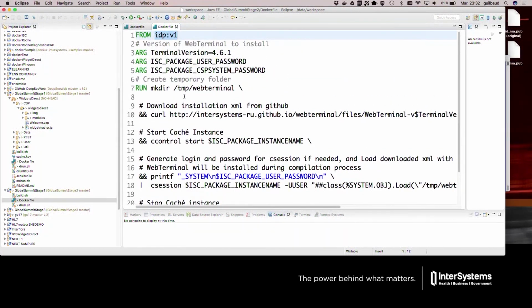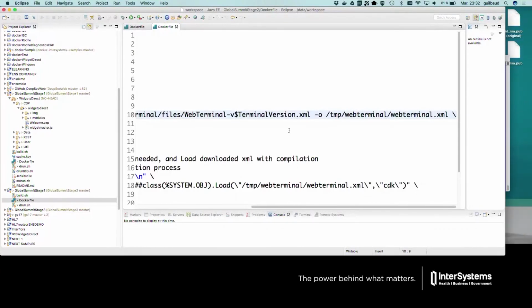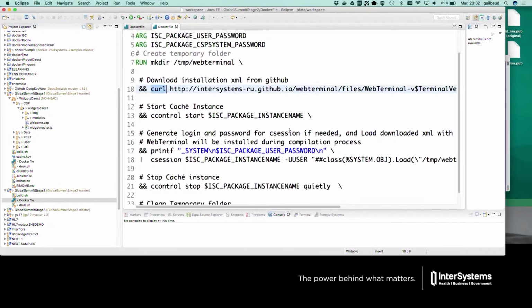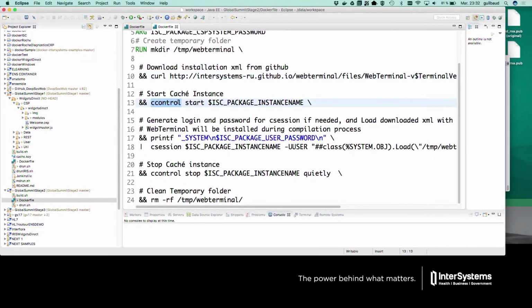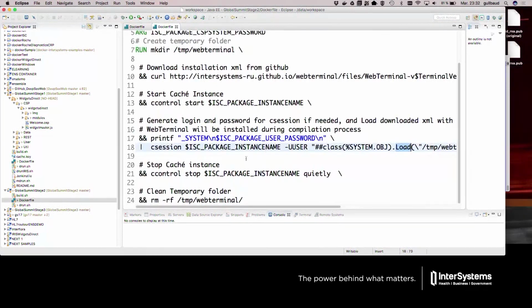Again, a much simpler Dockerfile, because we just have a run command downloading through curl over HTTP all the binaries and all the files you need to install it. And again, ccontrol start, a session to load everything you need, and stop.